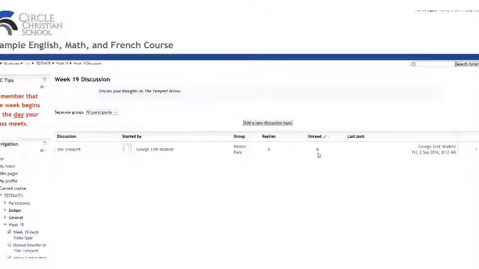So right now, as you can see, I have read it, but if it was unread, it would read 1, and then whoever did the last post and when. So that way I can keep up with what's going on. For example, if I like to make sure that I hop into all of the forums and talk with them, I could see, oh, I'm the last one who made a comment, or in this case, my test student is the last one that made a comment, so that way we have some information.